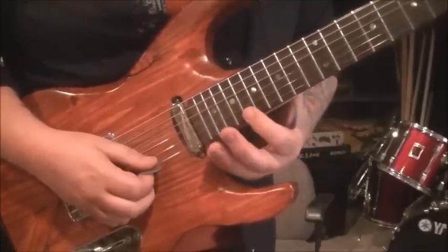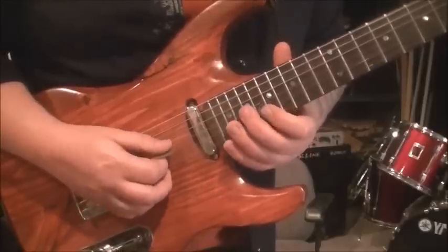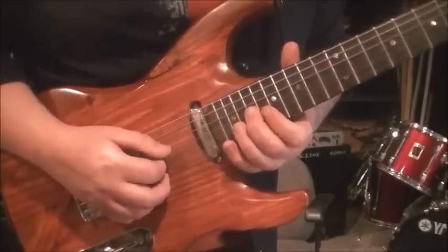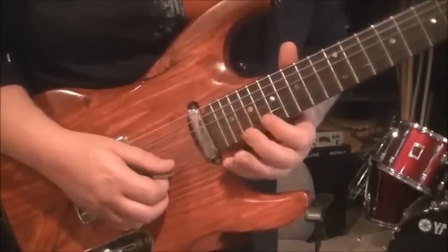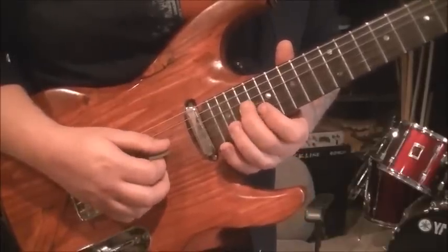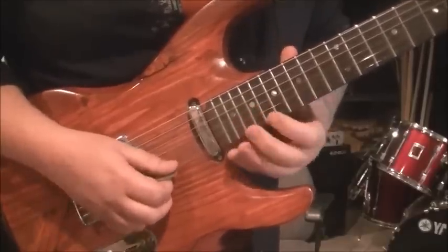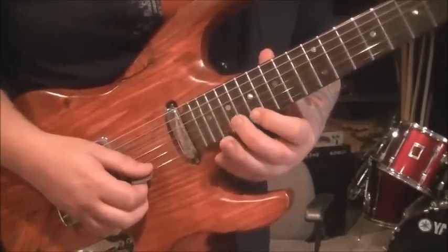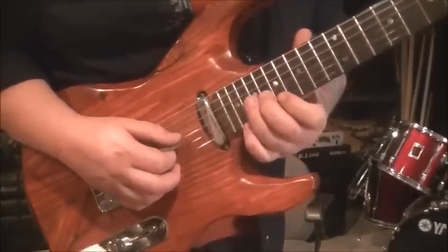And then you're going to go 18E, 17E. And then start it over, the first four notes, or the first three, I think. So that's 19, 18, 19. And then you go 18, 17 on the E, and then 18B. So here you go.